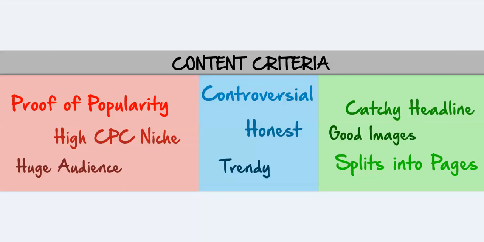Because the popularity on a small audience might have 5,000 people engaging with it and it might look all cool. But then you're going to find some content which is going to have 50,000 people engage with the article. You'll see 50,000 comments and 100k shares. This is the stuff with huge audiences, and this has unlimited scale. So it needs to be popular, and it also needs to have a decent sized audience.